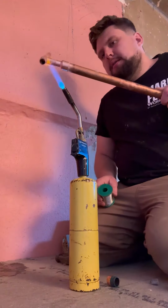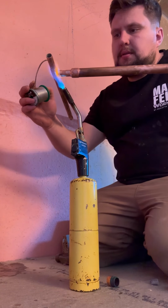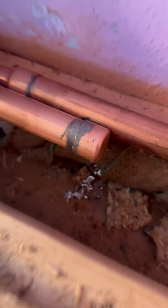So got a cap, we're going to cap the open vent because we don't need that. Don't want that linked to anything else because obviously that is where the hot water is going to be. Now if you're thinking, oh, why didn't you remove it, you have a look, see where it is in the wall. Nah, weren't even going to bother. So just cap that off, and then I'm going to link up all of the others.